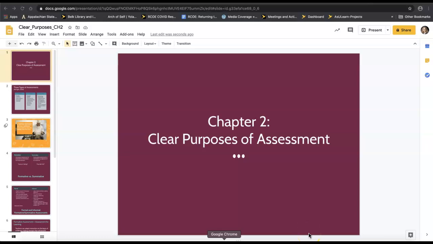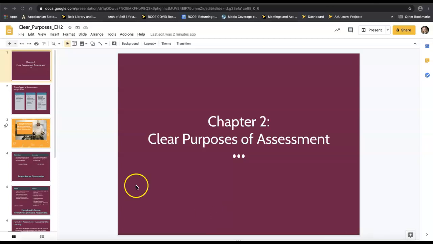In this chapter, the authors focus on the fact that when we're designing an assessment, whether it's formative or summative, we have to, as teachers, think about, well, what is the purpose of the assessment? Am I trying to figure out where my students are at and what more they need to move them forward in a more formative way? Or am I trying to decide whether or not my unit of teaching, whether they got it or not, sort of in a more summative way?